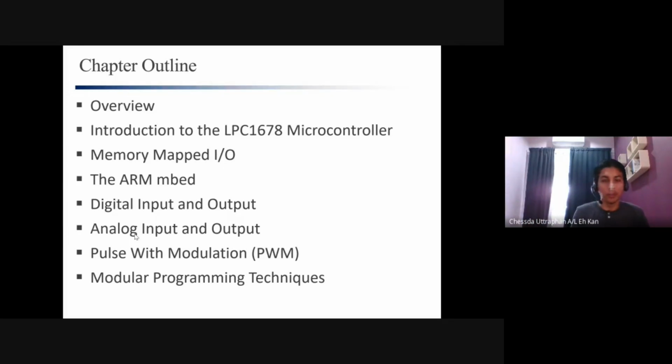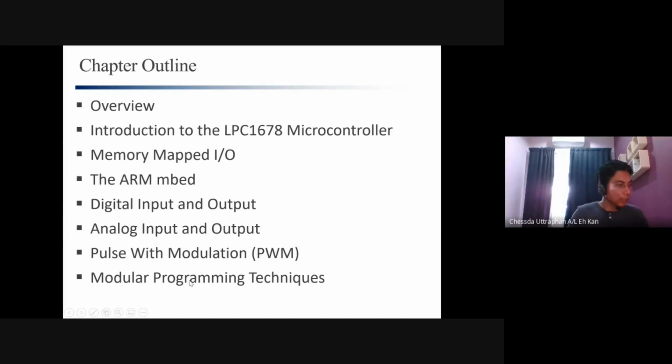All right. So before we can put that analog value, analog signal, into the microcontroller or microprocessor, you need to change it to digital first, because the microprocessor or microcontroller is a digital electronic circuit or device. Okay, so we will see analog input and output, how to input analog into the microprocessor. And next we will look at what we call pulse width modulation or PWM. Okay, so this signal is quite important, especially in motor control or to control many things.